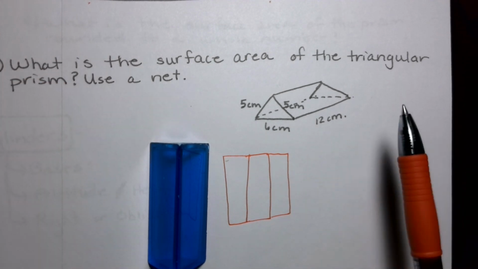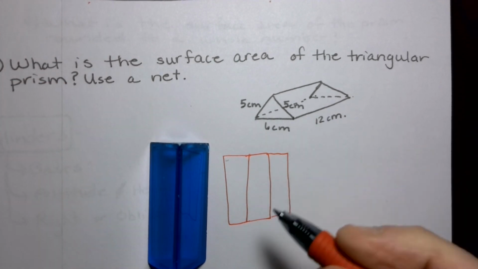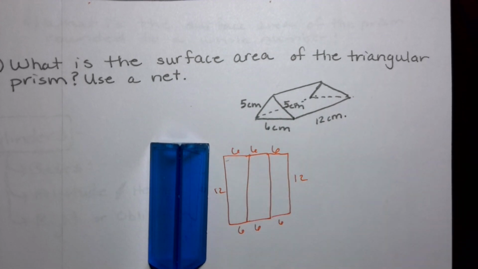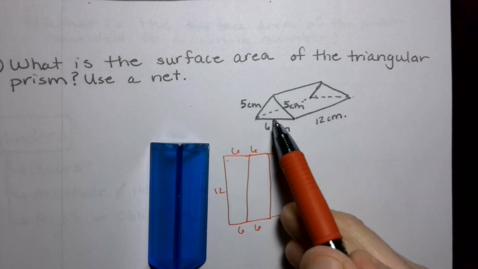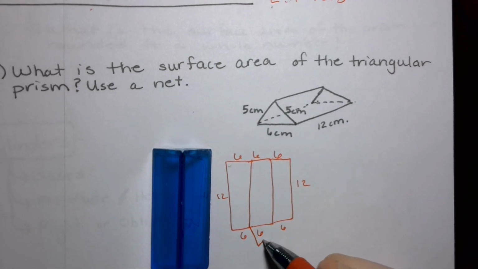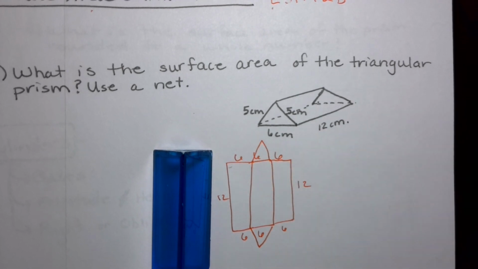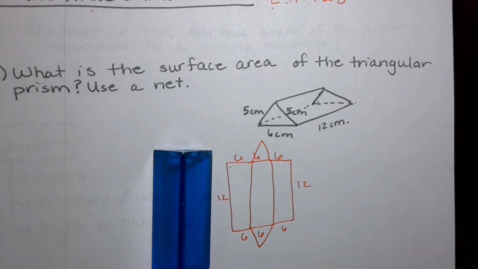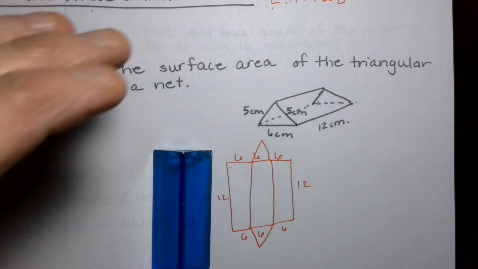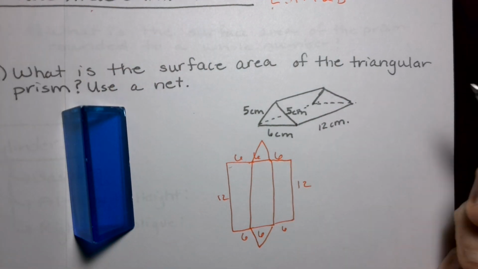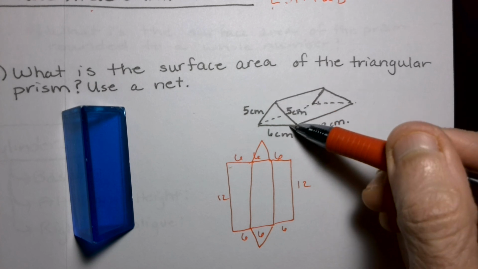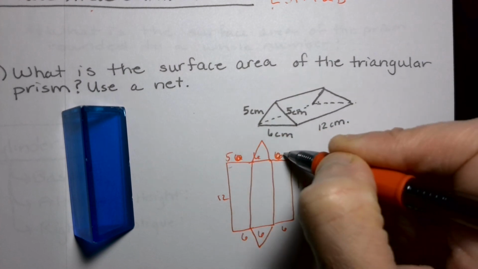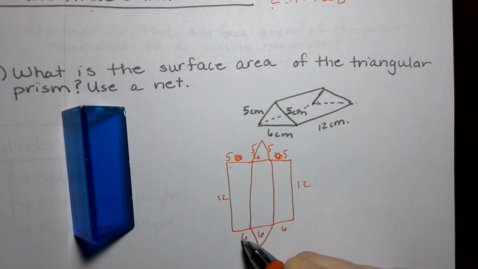And now let's get those dimensions on there. Excuse me, it's 12 inches and 6 inches. So these are all 6. And this is 12 and 12. So the only part we're missing now are these triangles. And remember, we can just take them off of one of the sides, not all of them, because when you bend that up, those sides will touch this side, will touch this side. Actually, I'm lying. They aren't all 6, are they? That is incorrect, because the triangle, these are 5s. Okay, I'm doing that wrong. I'm glad I caught that. These sides are actually 5, because the triangle is 5.